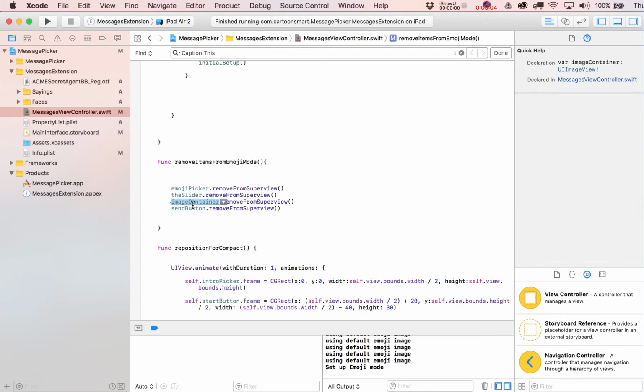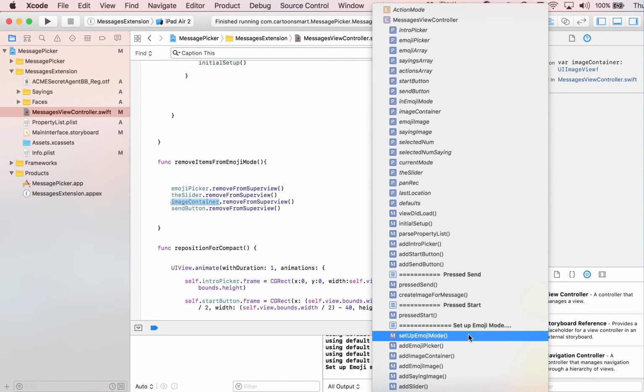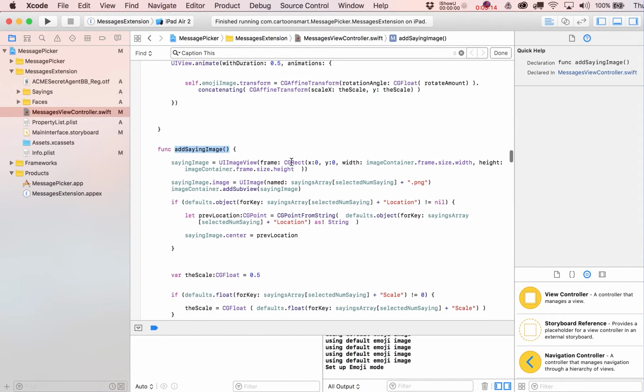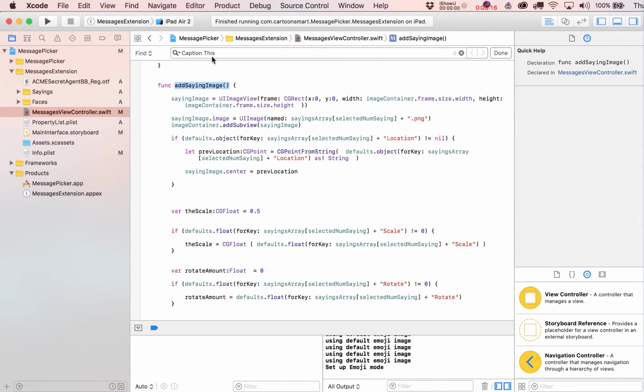It's getting added inside of our image container, so that gets removed with all that other stuff. Okay, so don't have to worry about that. So let's come back down here, add saying image. Certainly what we're going to want to do is call this again anytime that we change that particular picker wheel.